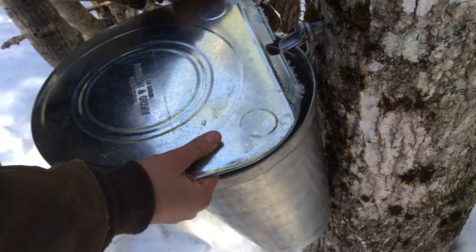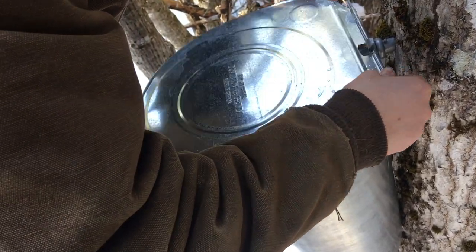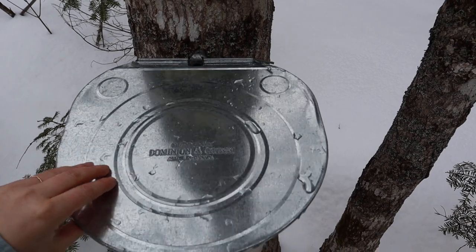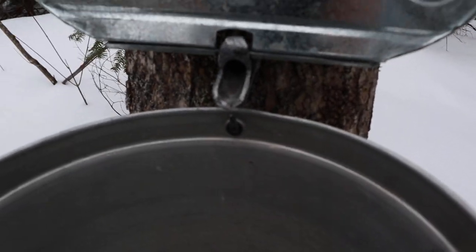You can use a lot of different things. Some people use old random pop bottles or 5-gallon pails. And if you decide to use something besides a maple syrup pail, it's nice to have something that has a cover that can go over it. So you need the spile to be able to come out and drip into your bucket. But covering it up helps keep any rain out or any snow out and bugs and things a little bit. If you have a lot of snow and rain coming into your bucket, that's just going to add more water and make your boiling process a lot longer.